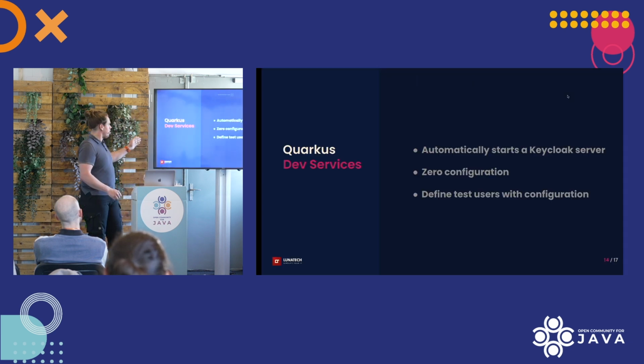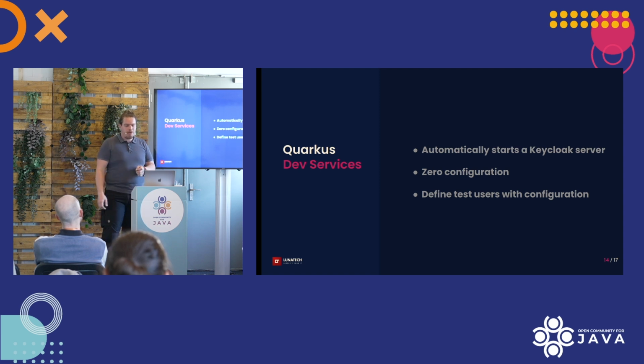So this is what we saw. The Quarkus dev services automatically starts those Docker containers for you. Zero configuration, it just works. And we can define test users with configuration. And we of course have all those Quarkus joys of hot reloading. When you change something, you get it immediately.